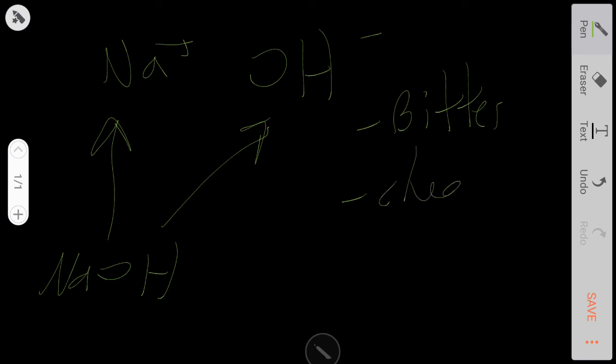They're used for cleaning, like soap. If you want to know what bitter tastes like, put some soap in your mouth. Make sure you don't swallow it. Just a little drop. Make sure it's like hand soap so it doesn't kill you. You got to be safe. And I don't typically want you to taste things, especially different chemicals. But I think hand soap like Dial or the kind that's used at school or a bar of soap, just make sure you rinse your mouth out well. But that'll give you an idea of what bitter tastes like. And you can definitely think, hey, it doesn't taste sour. That's for sure. So in this class, that's as far as we're going to go into acids and bases.